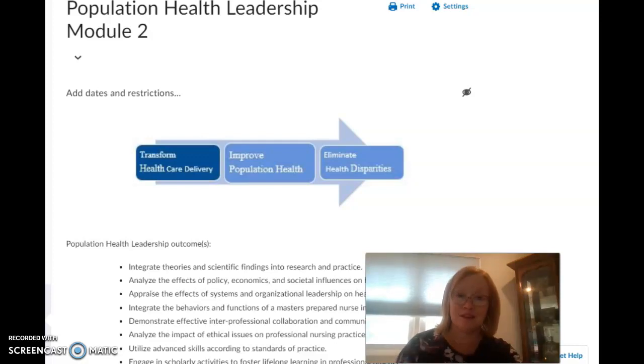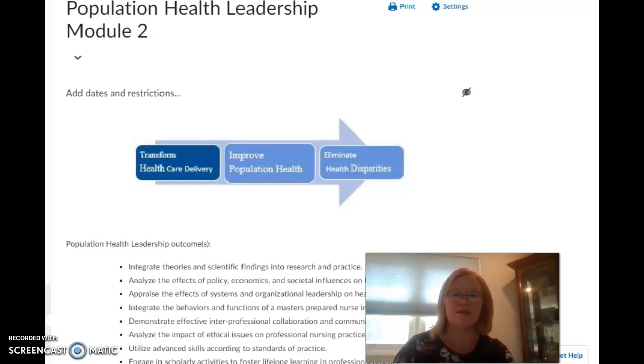Now there are 3 discussions across 3 different weeks within Module 2. And each discussion board clearly outlines specifically what the focus is for each week. I do encourage you to post questions to your fellow students. The more that we can engage in dialogue and broaden our perspectives, the more that we can learn from one another. Let's take a look at Module 2.